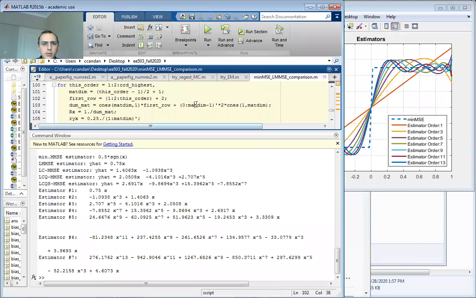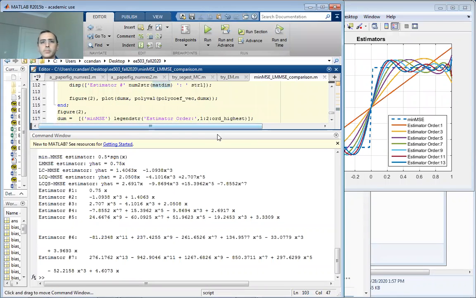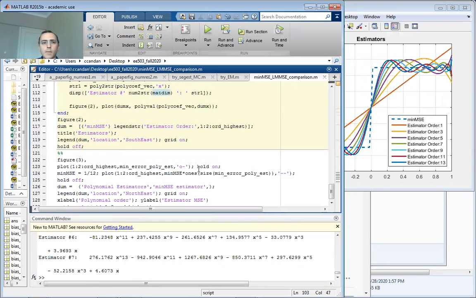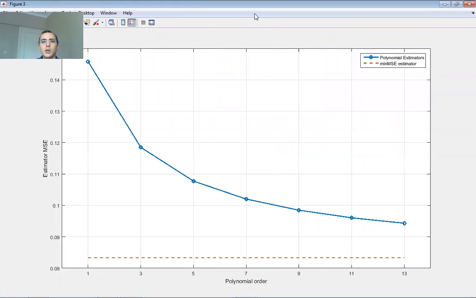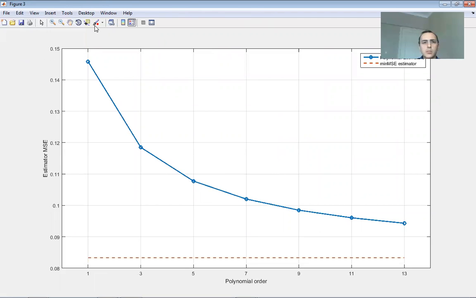So if we go ahead, let's see what else we have. In figure number 3, we see the MSE of these estimators, theoretical results. We see that the theoretical MSE decreases with the polynomial order, as expected. But as you see, it won't reach the optimal minimum mean square error estimator value, which is 1 over 12, 0.08 something.